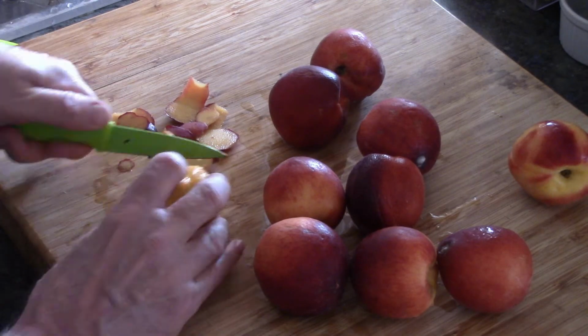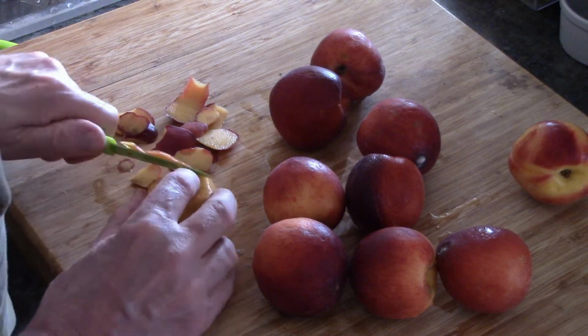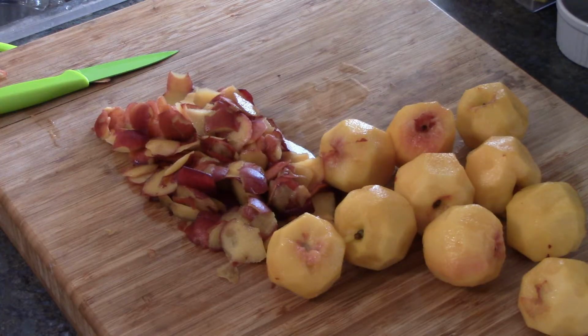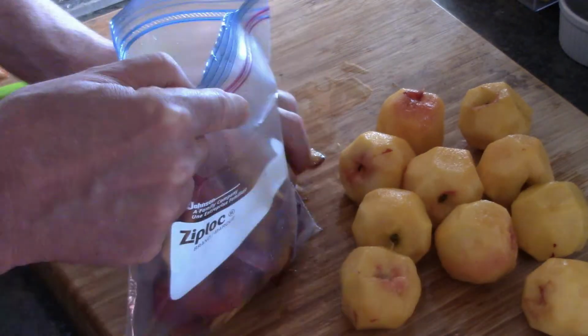Now, it's not related, but part of the reason I try not to peel potatoes is because by the time you're done, you end up with a pile that you don't get to eat. So as you see here, I got this huge pile of peach shavings that are perfectly good. I don't want to throw them out, so we're going to bag them up, throw them in the freezer, and I'll figure out some recipe down the road to use them for.